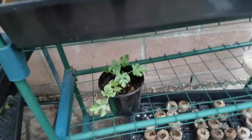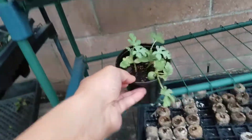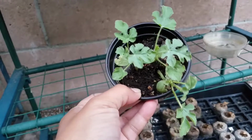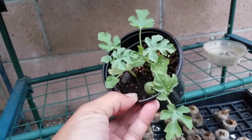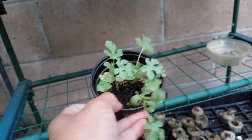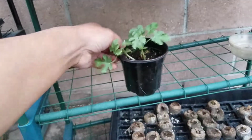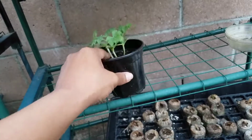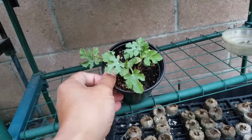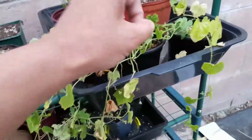Now, in the bed over there in the front, where the rocks were supposed to be at with the water fountain, I saw these cucumber-looking seeds, and so seedlings, and so I dug them out. And judging by the look of these seedlings, they look like to be some sort of watermelon. So it looks like someone ate some watermelon and spat them out there, and there you go. Out come some seedlings.